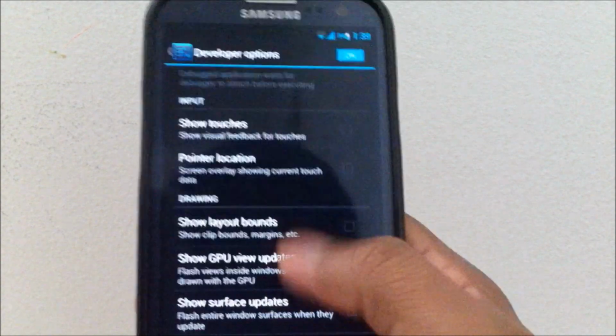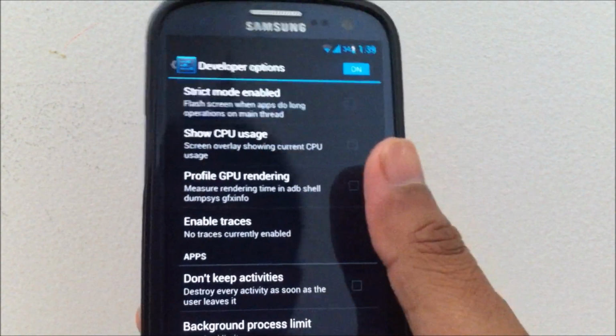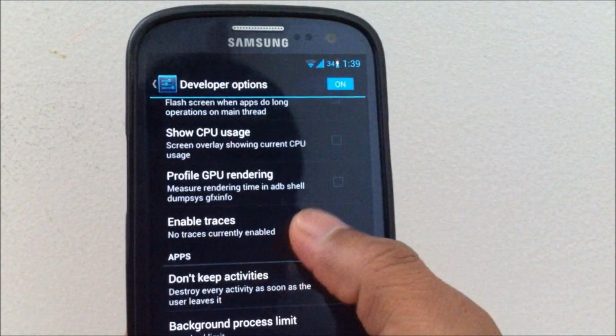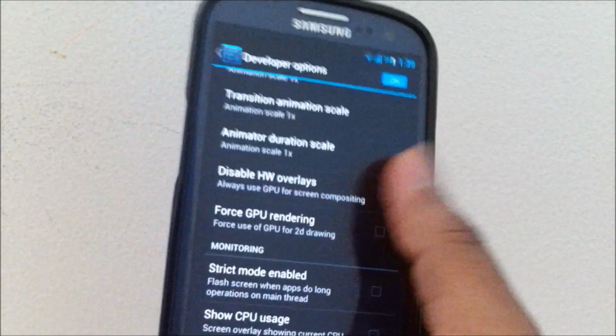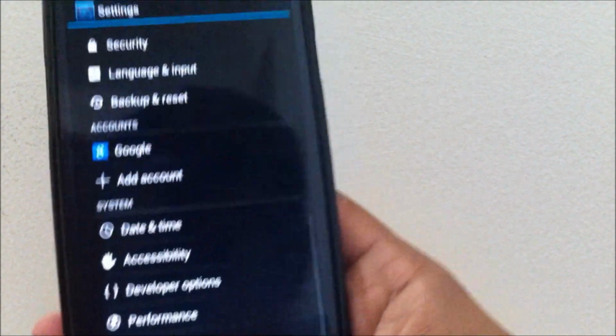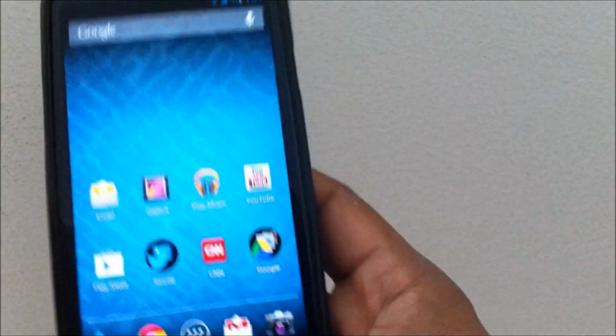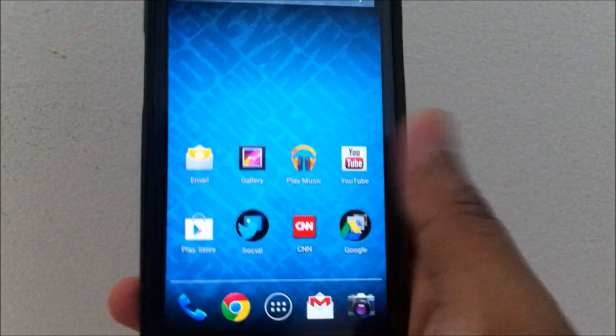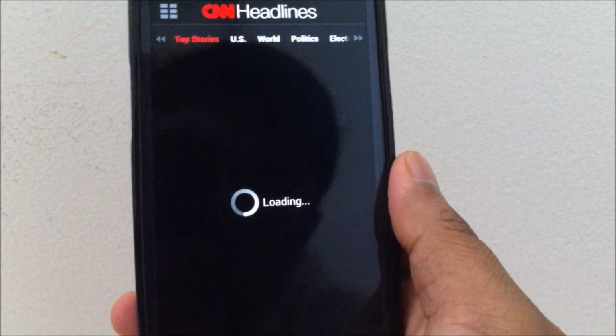And yeah, you would be having occasional screen flickering. So you need to go to the developer options, and you need to disable the hardware overlays to get rid of that screen flickering. I haven't seen this much in this build, but occasional screen flickering once or twice.